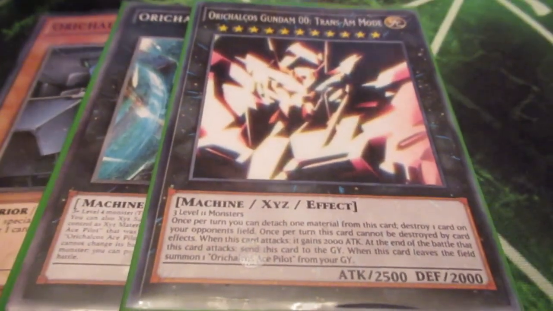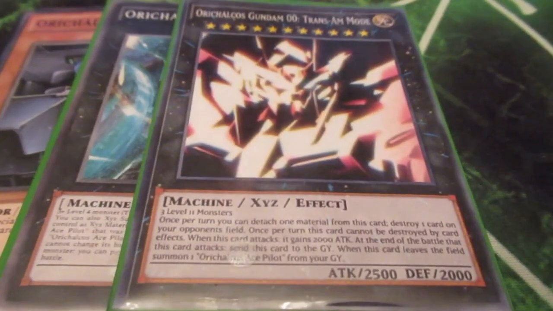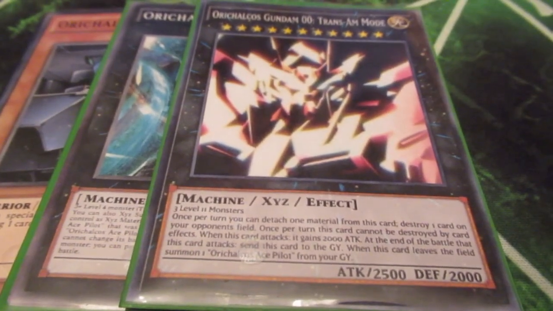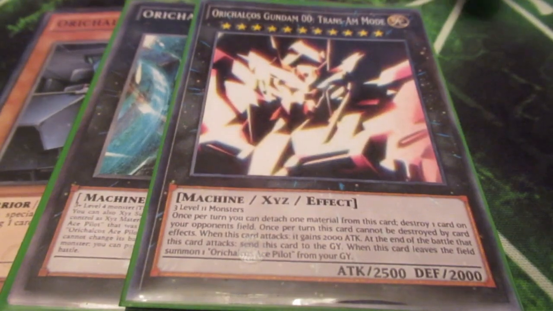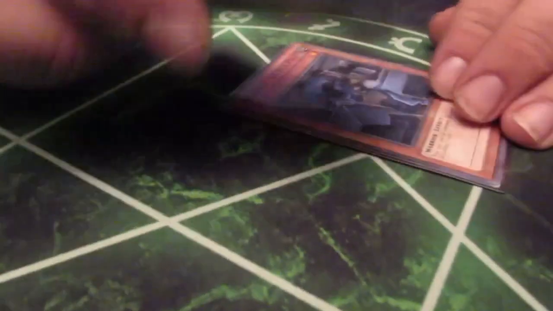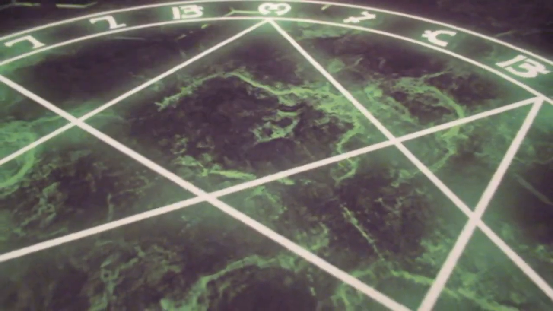Okay. The real kicker here is that when this card attacks, it just gains 2,000 attack. Okay, so with the seal out, it just becomes 5,000 right down in there? For 1 battle, yep. And so it's Utopia the Lightning that can attack directly. Yeah. But at the end of its battle, you have to send the entire thing to the graveyard. But if this card leaves the field, you do get your pilot back. But these are the only 2 things you can make with pilot other than basic stuff. Aww. So you only get the Gundams once.